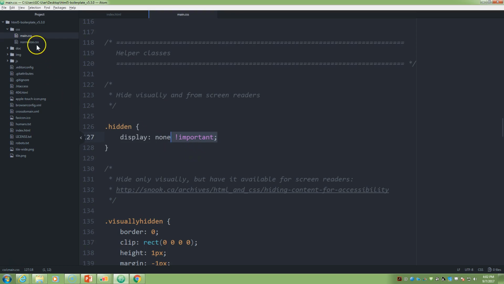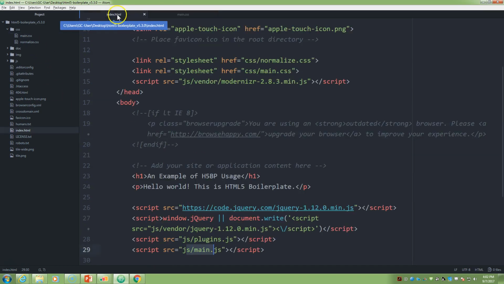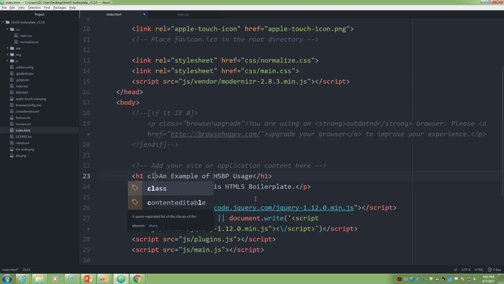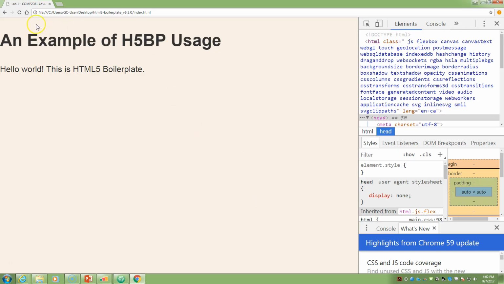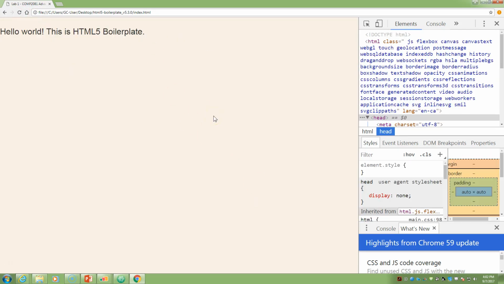So then we go over, that's cool. So we head over to index, to our H1. And it's gone, right? And not only that, if it's a screen reader, it's not going to read it.